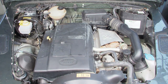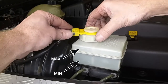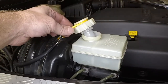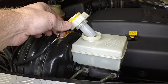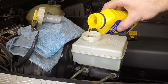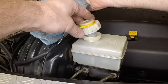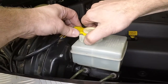The brake fluid reservoir is located on the right-hand side of the engine compartment. The fluid maximum and minimum levels are indicated on the side of the reservoir. If topping up is required, wipe clean the area around the filler cap, then unscrew it. Add fluid as necessary to bring the fluid level up to the maximum mark. Refit and securely tighten the filler cap. Remember to mop up any spilled fluid.